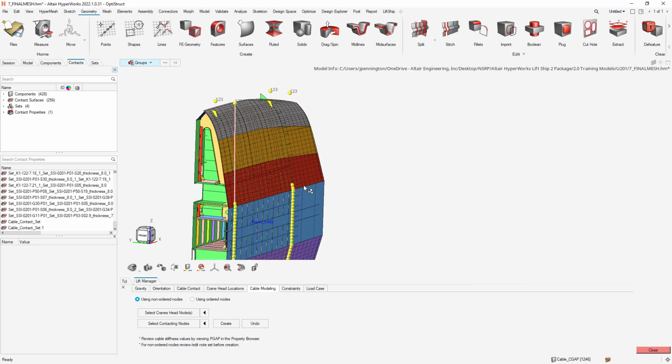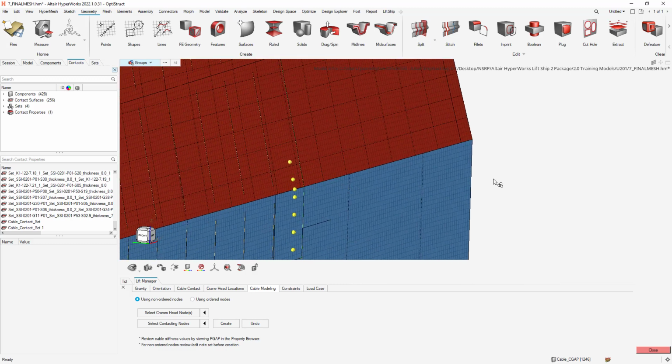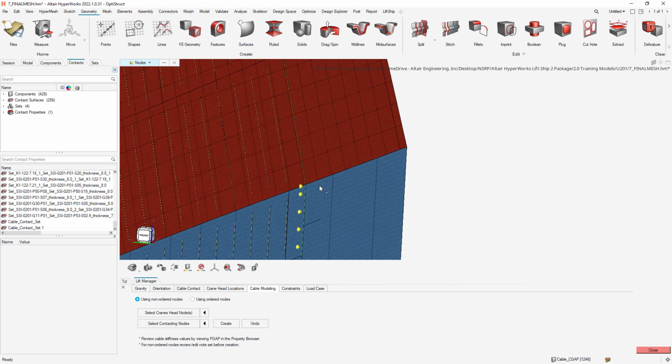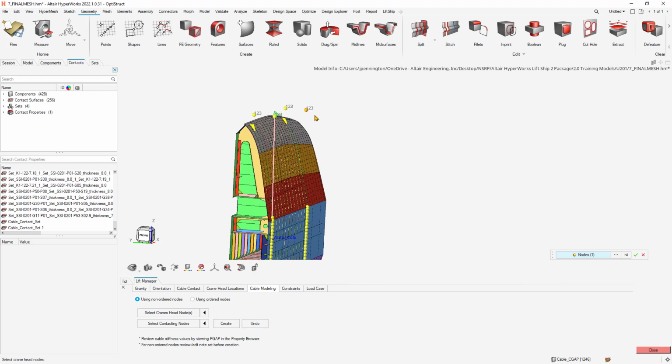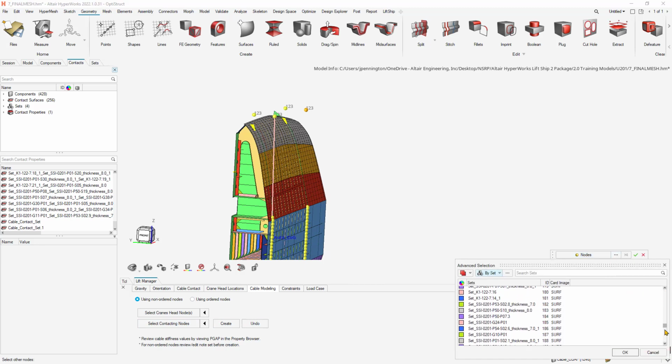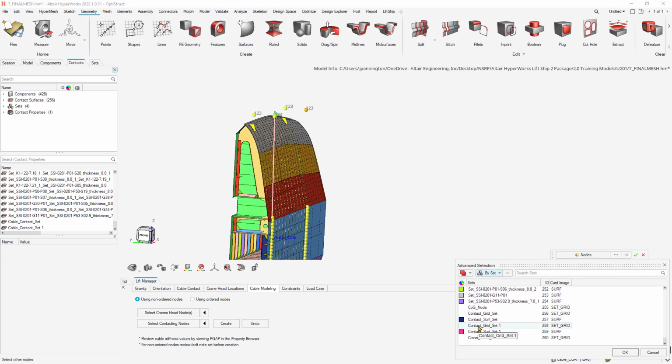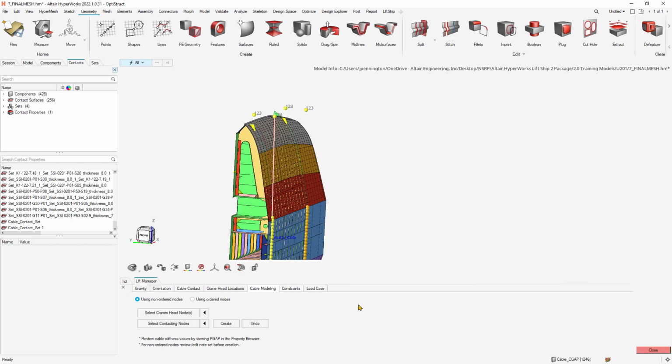So let's go ahead one more time. Maybe this time we will select these nodes here. And then we'll select our crane head. Select our contacting nodes by set. And create.